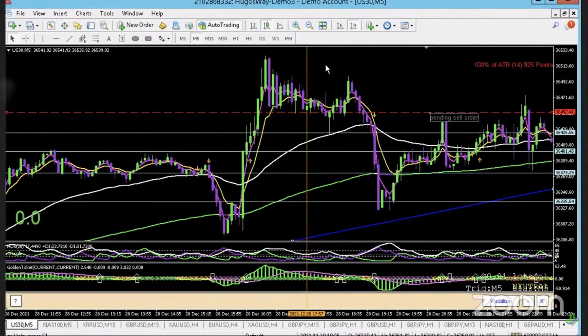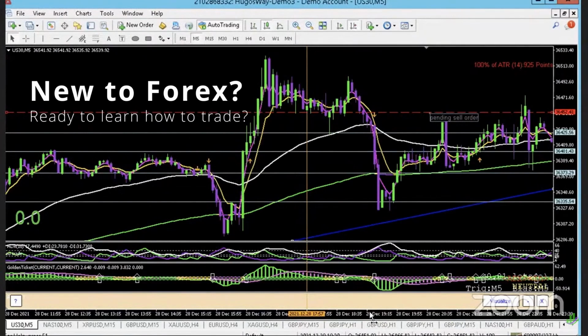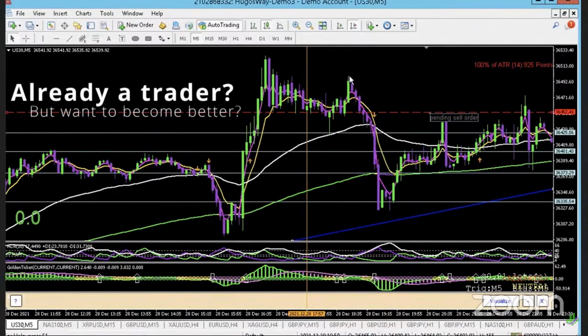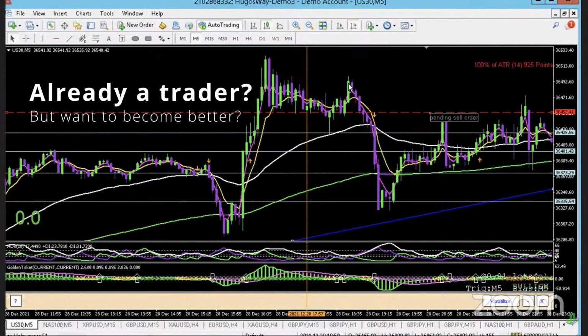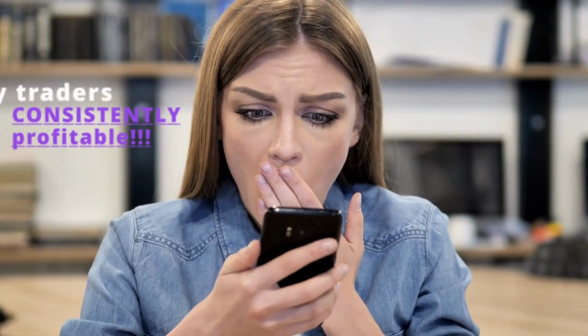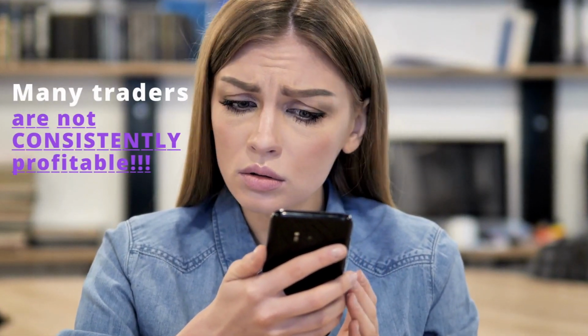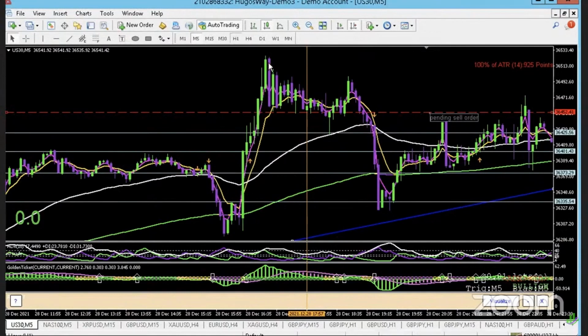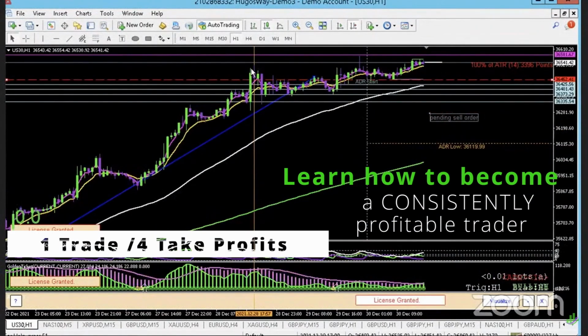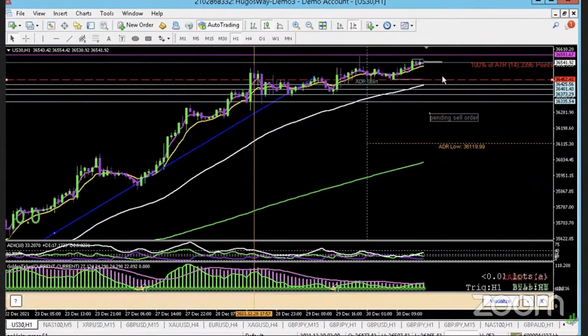We drew a trend line of where we were looking for price to come and bounce off of and continue. We activated, we hit take profit one, of course, came back up. And this is why I feel the way I do about my stop losses. Never hit a higher high and came down perfectly, hit take profit four out of that trend line that we had already pre-drawn. We drew it on the larger time frame. I'm reasonably positive. We kissed this area, and of course, now we're edging back up.